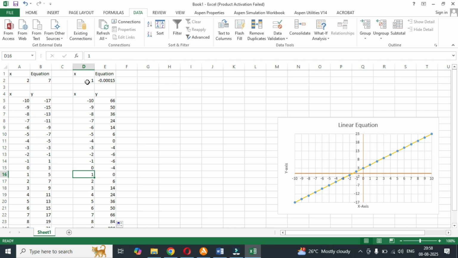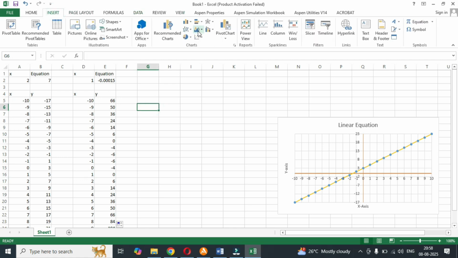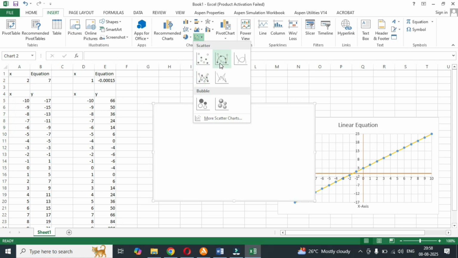Now again I want to plot the graph, the same thing I have to repeat. Go to insert, click on the chart. Now you should not select this one, I want a polynomial curve because it is not a straight line equation. Click, select this, okay.